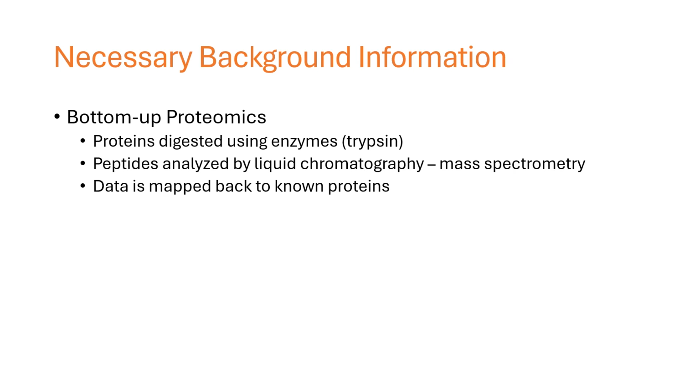All right, so necessary background information. The first thing is understanding bottom-up proteomics. Bottom-up proteomics involves protein digestion through enzymes. Typically, trypsin is what's used, and that's actually what is used in this paper. The peptides are analyzed by liquid chromatography and mass spectrometry, and then the data is mapped back to known proteins.